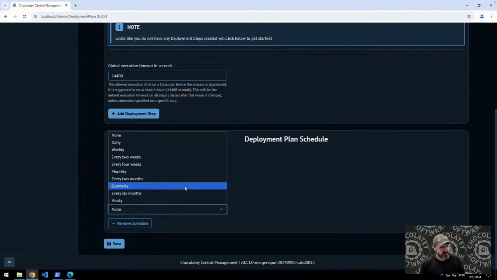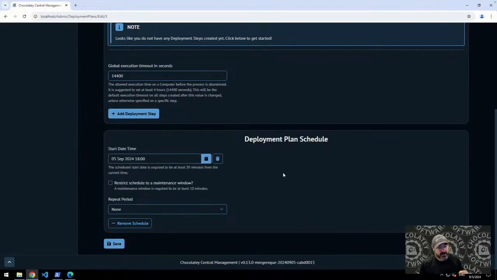So again, it's those building blocks. We've proven out the fact that we can do reporting into Chocolatey Central Management. We've proven out that we can do deployment plans to a fixed set of computers. And now we've proven out that we can do deployment plans to fixed groups of computers within a simple scheduling pattern. And then we'll build on that again to make those scheduling requirements much more fine-grained, so that people who require it can make use of that. But people who are happy with the simplistic scheduling, which is just every 2 weeks, every 4 weeks, etc., can stick to using that. So we'll defer to the simple way of doing it, but provide the functionality to extend that as and when required.